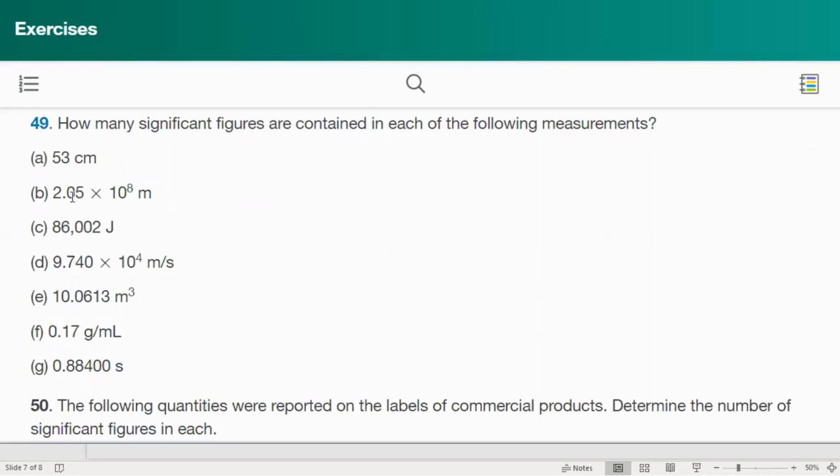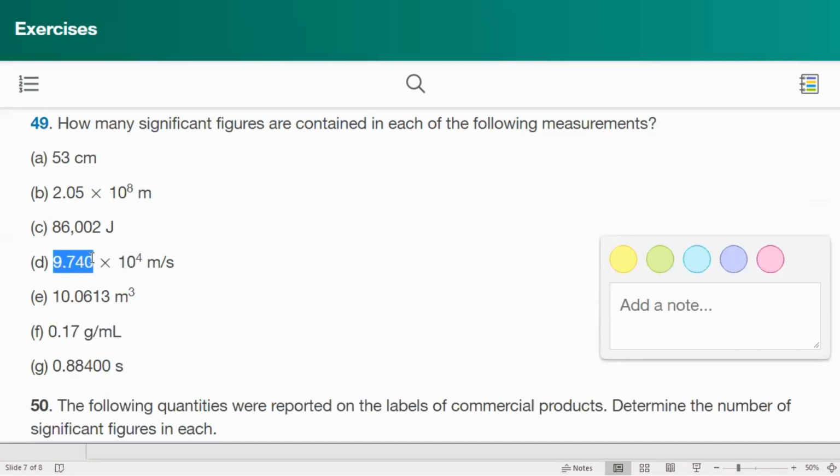It's really nice if it's scientific notation, because the number of digits in the mantissa is the number of significant figures. That's one of the nice things about scientific notation. You can actually see the number of significant figures easily. This one has 5: 1, 2, 3, 4, 5. And answer C is 5. That's encouraging.